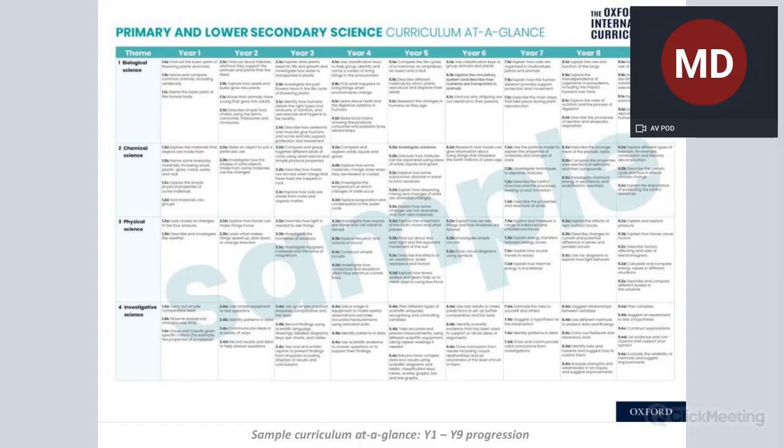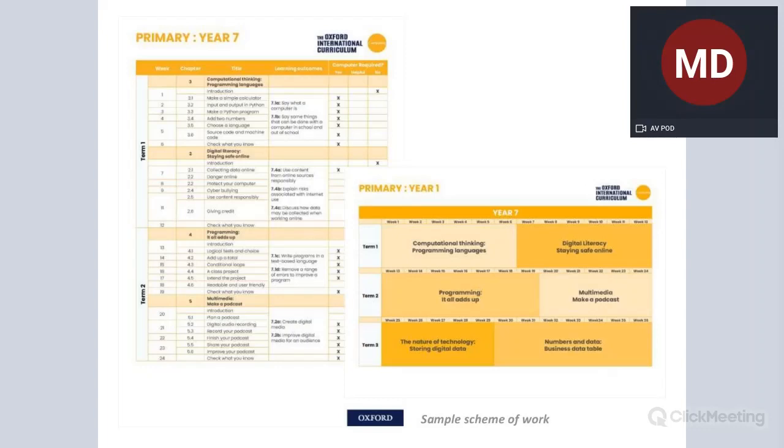Now let's look at how this connects into the next part of the funnel, which was the next slide, where we have schemes of work. You're very familiar with schemes of work. But what you get here is essentially weeks, terms, and the objectives from the curriculum. Then there are different views for different schemes of work, whether for 1 year or by subject by year.